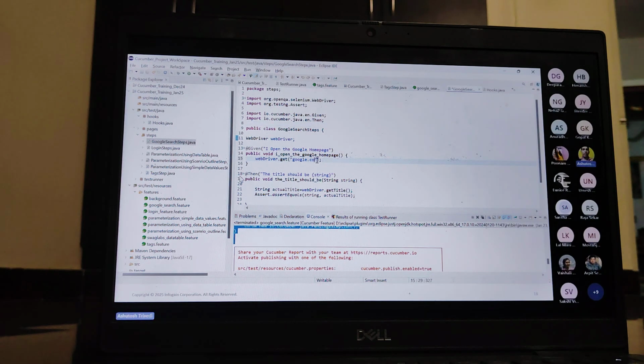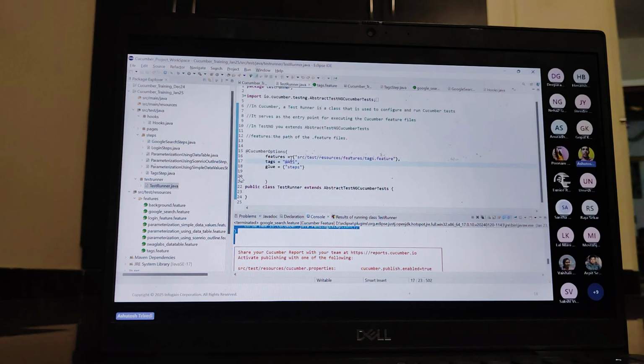Now here you can paste. Go to the runner, guys. Go to your runner. In this runner, you can specify the Google_search feature.